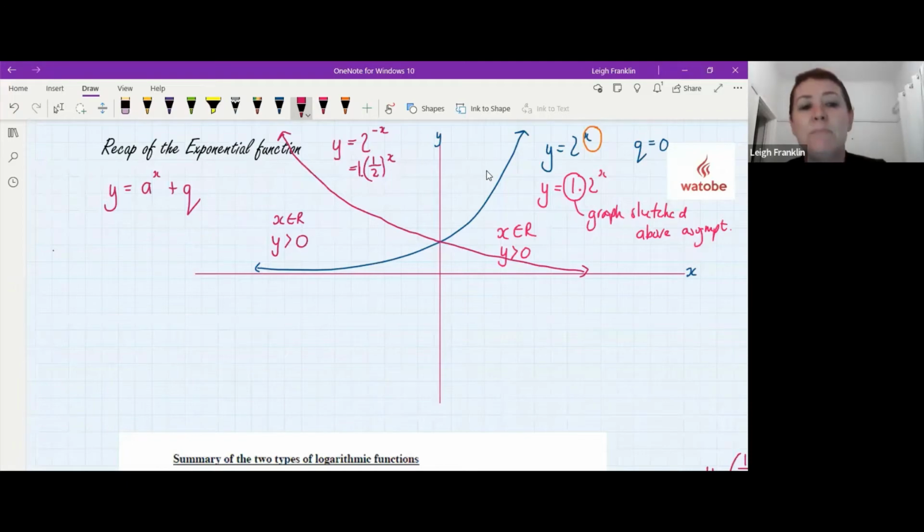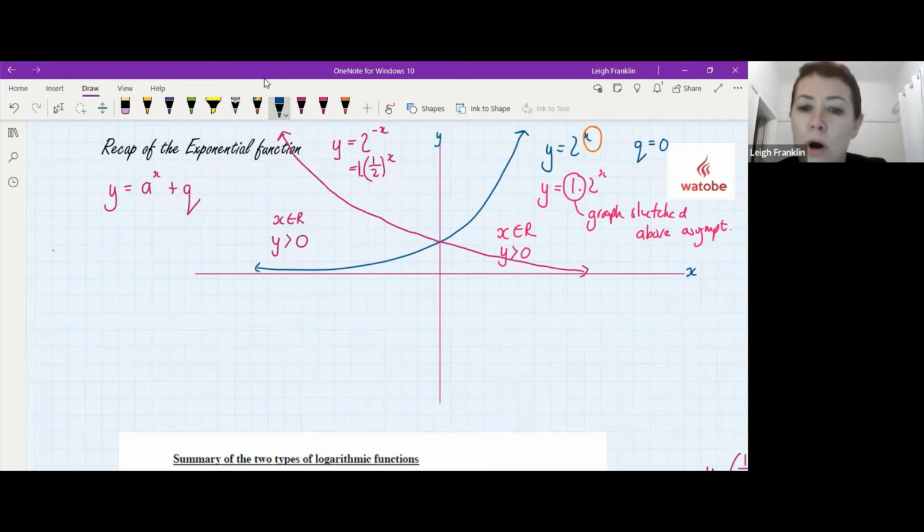So it is mainly these two functions that we study the inverses of. Whilst it still sort of lies within our syllabus, I've never actually seen them ask log functions of the other ones. But just so that you are aware, you will need to know this in any event. We can now take these lines, the purple one and the blue one, and we can reflect them over the x-axis. Oh, sorry, there was one more thing I wanted to say.